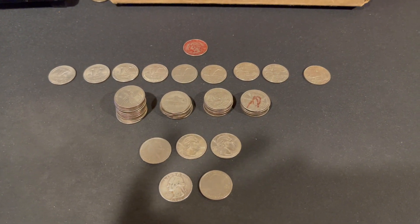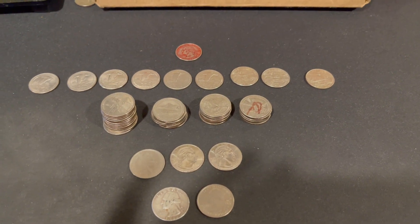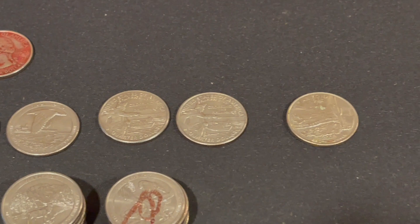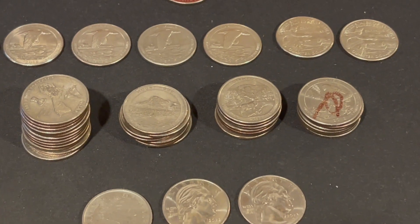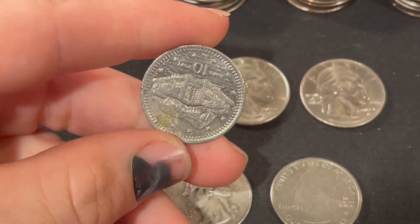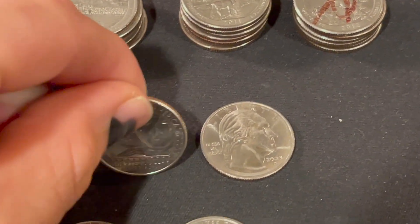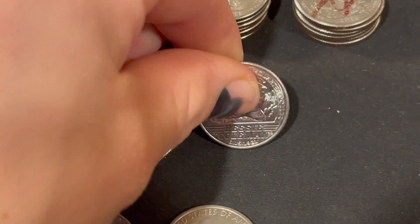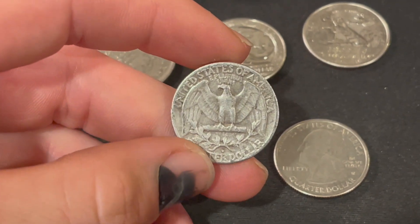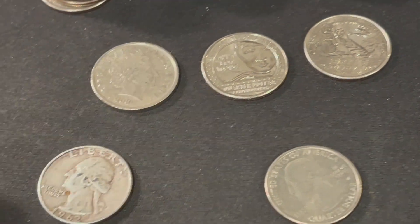All in all, not a bad hunt — definitely one of the better hunts I've had in the past. We did find our first silver coin. Let's review what we got: nine errors total — six Block Island die chips, two George Washington crosses the Delaware, and one Arizona extra leaf. From 2009 to 2012 we found 33 coins. We found one 10 pence from Gibraltar featuring the euro port on the back. Two album fills: the 2022 Denver Anna Mae Wong and the 2023 Denver Bessie Coleman. The best finds were the 1962 Denver silver filler and the W mintmark War in the Pacific Washington quarter — two awesome finds at the end of the box.